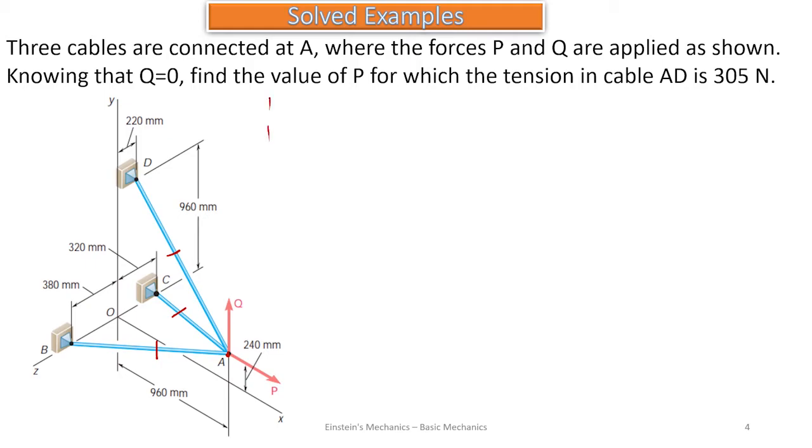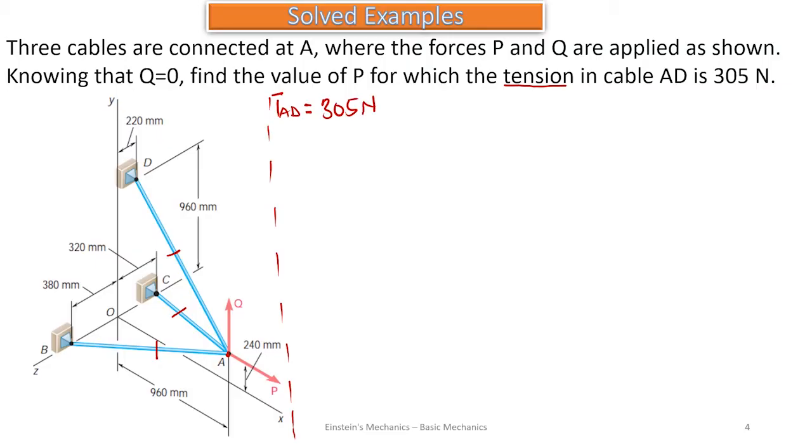So here we have some forces we have to resolve. This is a 3D approach. Are we okay? The 3D approach. So straight away, let's see how best we can try our hands on this. Let's write down some parameters given. We know that the tension in cable AD, let's represent it by tension in AD, is equal to 305 newtons.